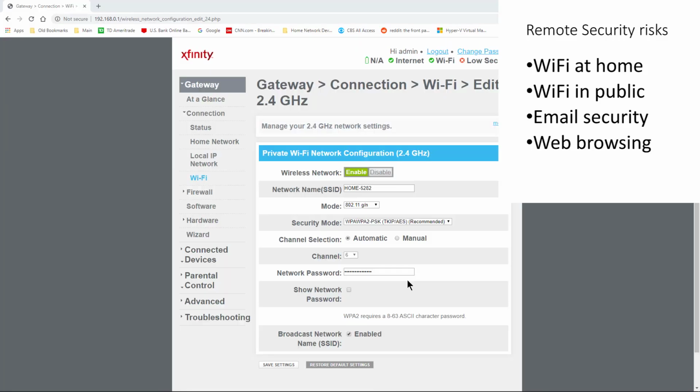Once that encryption is set, then you know that your risk level is fairly low as far as people hacking your Wi-Fi. It's not impossible, it's just a much lower risk. And part of that is because you're a much lesser target than, say, a business where you have a whole bunch of people all gathered together and you're likely to find multiple people with vulnerabilities. I'll just show you a couple of different wireless access point settings here.